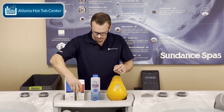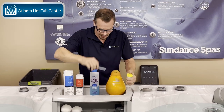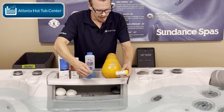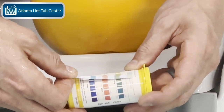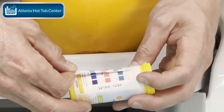So here we go. Test strip. This is always where you start because you have to find out where your levels are so you know what to adjust. Put this in the water like so. Give it just a second to get a good reading. Then I'm going to flip it over on the back here and compare it. My chlorine up top looks good. The alkalinity looks good. My pH looks good, might be a little low.